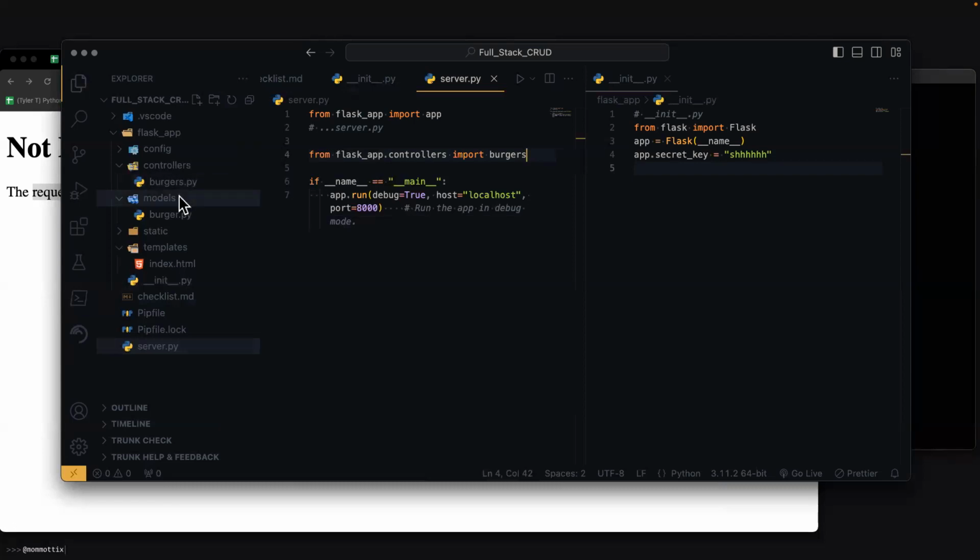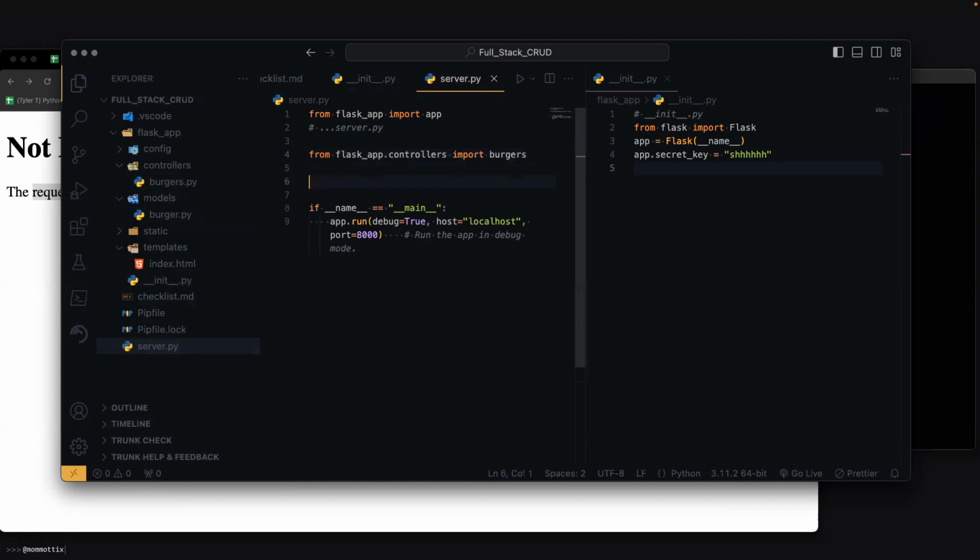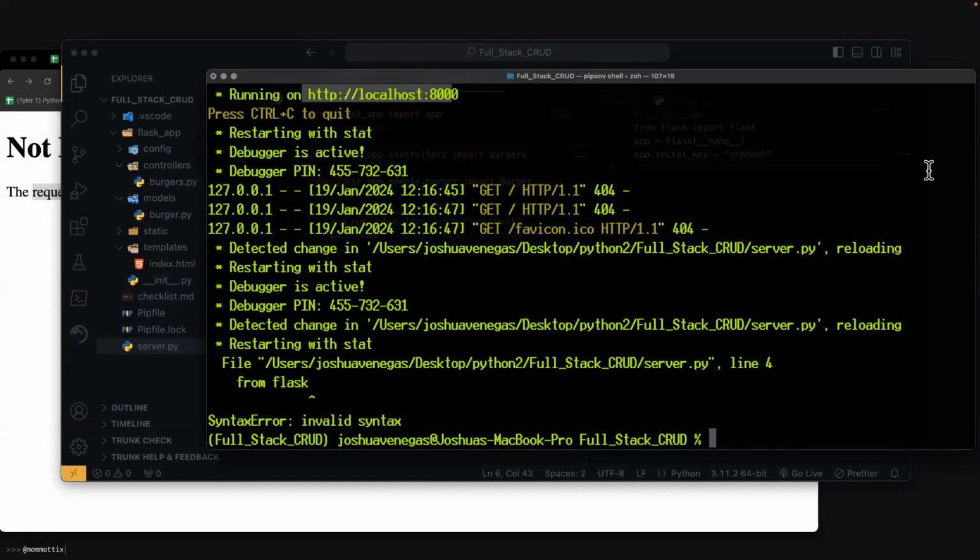And I also want to make a connection to models here as well, just because I know I'm going to need it later. So I'm going to connect to models as well. So say from flask_app.models.burger I want to import Burger. Okay, now let's test this now.